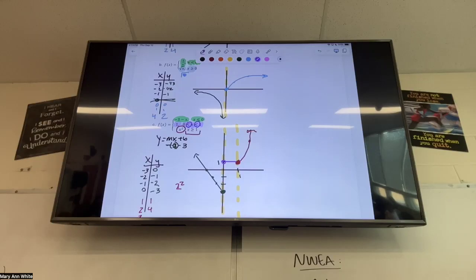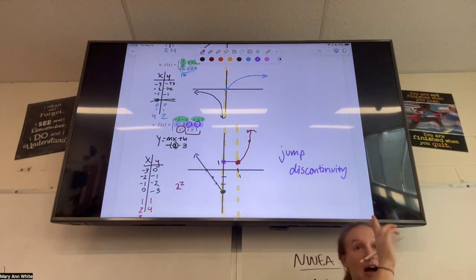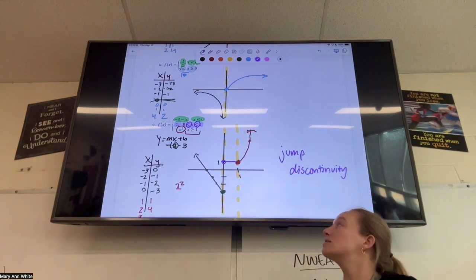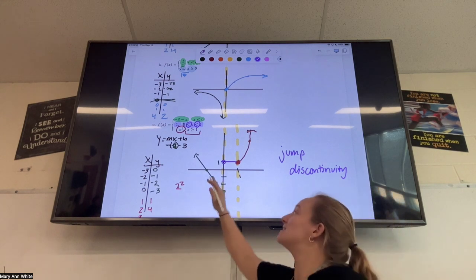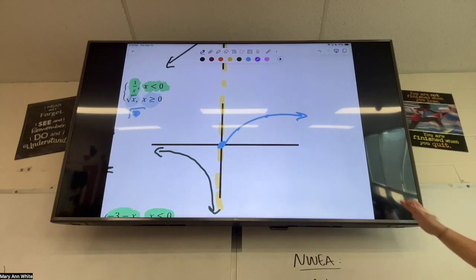Okay, do you think you know what it is? What do you think? Jump, very good. Why is that one jump? Because it looks like the one that we did, right? The way jump discontinuity works is that I don't just have 1 point that I took, I have a whole part of my graph that I essentially cut from the rest of the graph and I moved it somewhere else. If I wanted to fix it, I could take this and move it back up and I could easily reconnect it to be continuous. Could you easily fix this here?